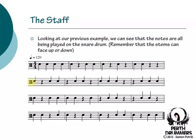Okay, so we're being told here that the tempo is 120, the time signature is 4/4, we're in neutral clef, and we're playing a whole bunch of snare drums. All right, now if you're really clever, you've probably also figured out that that piece of music contains 16 measures or 16 bars, and consists of rests and of notes.